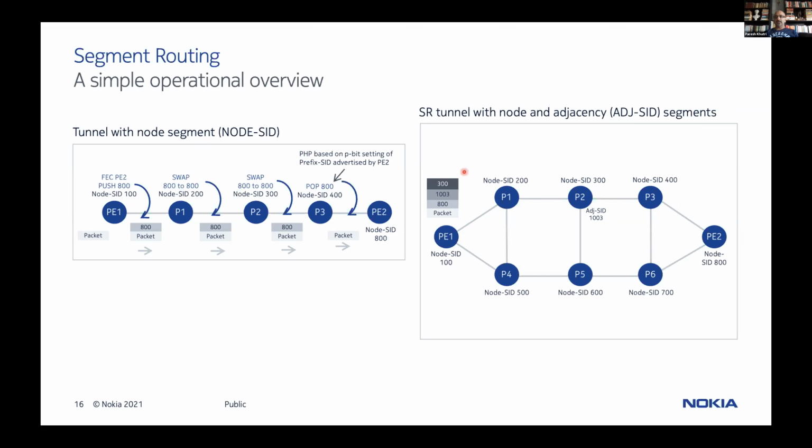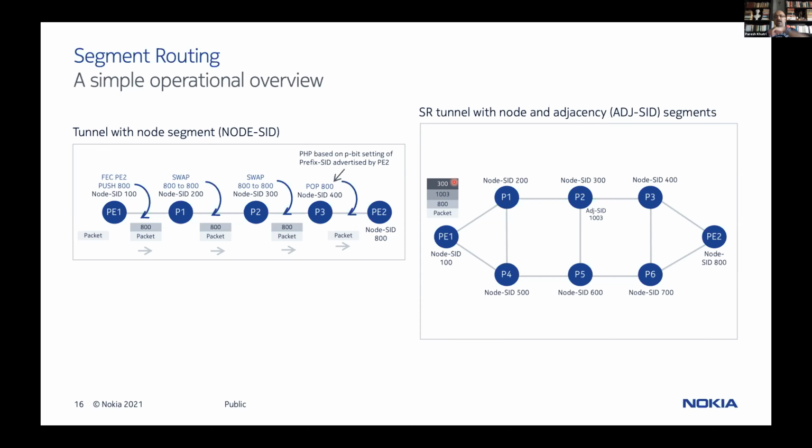So here's how you do it. P1 builds a packet with an MPLS label stack that has 3 entries in it. So at the top of the stack, you've got an entry that says 300, you've got 1003, and 800. Now here is where it's actually really important to once again think of the concept of segment routing as providing instructions to the network. The way I read this is P1 is telling the network, first, take me to the node that has a SID of 300, which is P2.